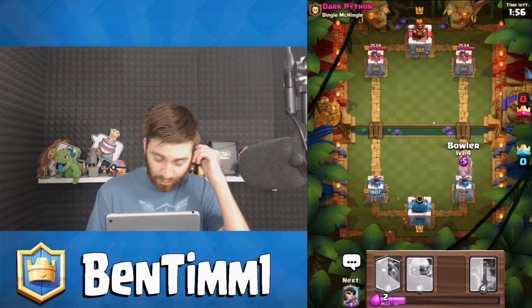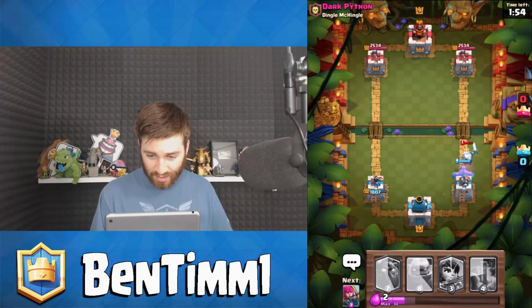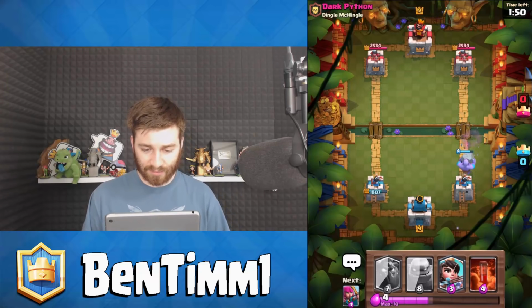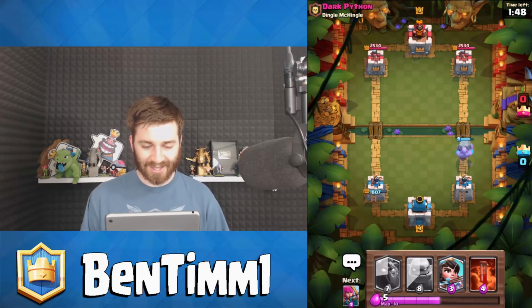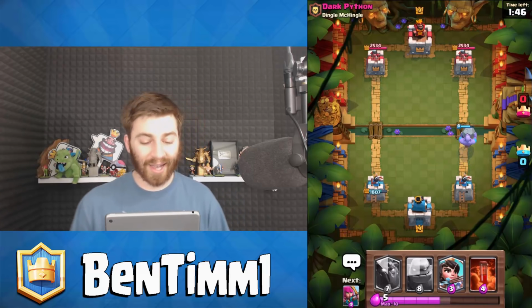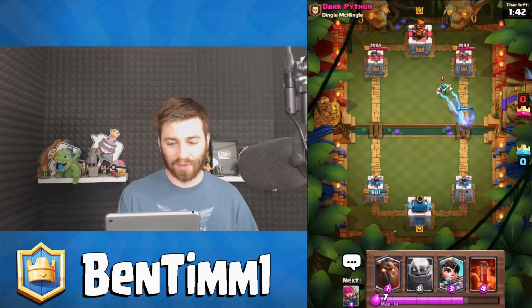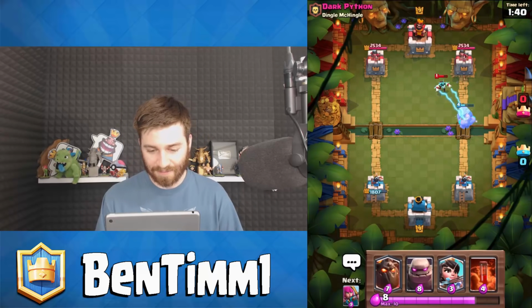I don't want to have to use the Bowler right here, but I don't want to give him so much Royal Ghost damage. The Bowler is probably my best card right now. Kind of sad. So I just have to hold on, guys. Hold on for double elixir and just go for one big swap push or whatever, because I'm probably going to lose a tower here.